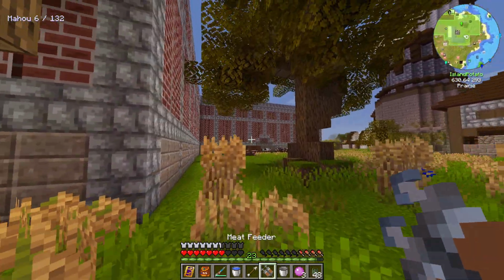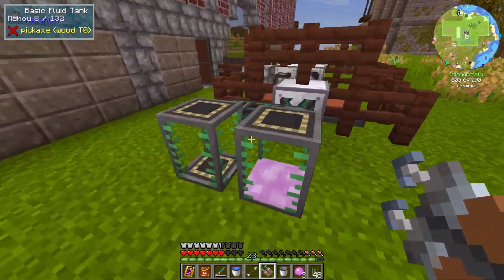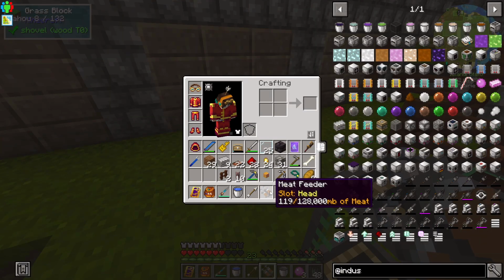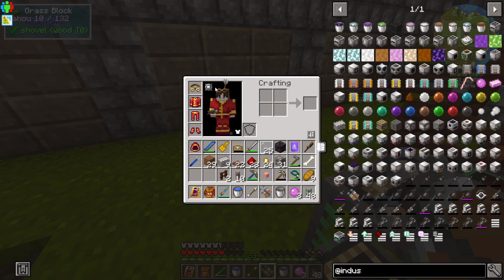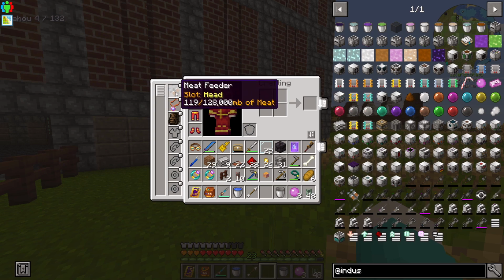Right, let's actually go do what I was supposed to do, which is get the meat feeder. And we right-click on this, and then you can see we've got 119 millibuckets worth of meat on us. I believe what we can do is then put that into a slot. Theoretically, you pop it in the head slot, and as you get hungry, this will automatically feed you. But I don't think we've actually got enough meat in this to do that.